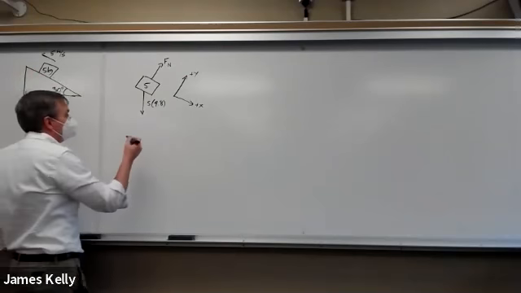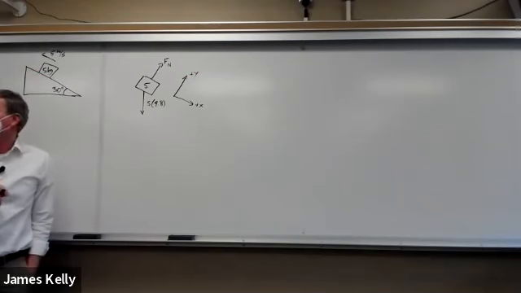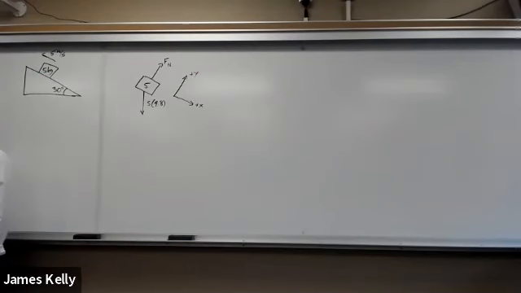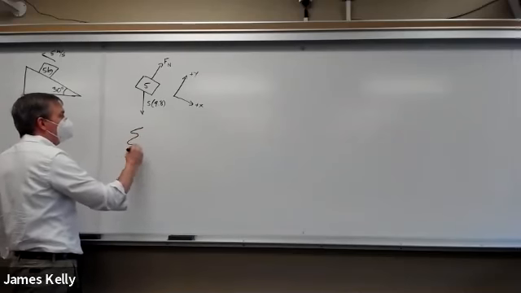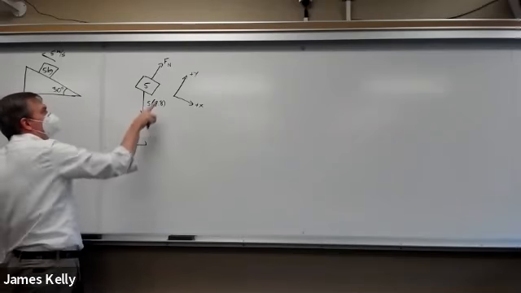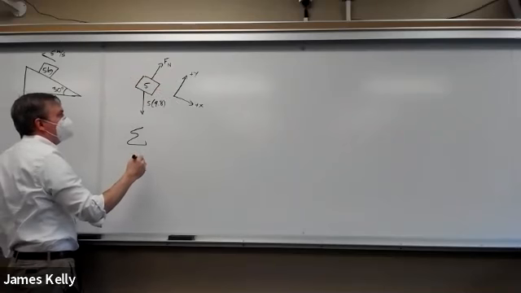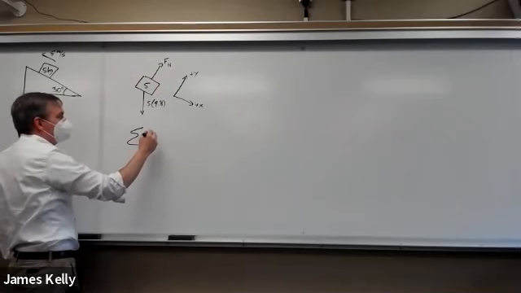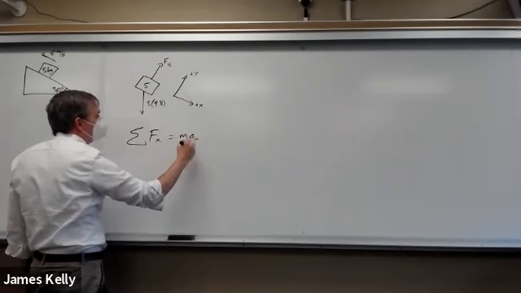Okay, so why not just go for it? And we'll find out going for it pays off here. We will only need the x F net equals ma equation. Later on, when we throw in the friction laws, we'll need the y one too. But for right now, since I know a_y is 0, I don't need to know anything. It's not accelerating in that direction. All the acceleration is along the line it's going. So a_x is what I'm going for, at least in the short term. Sum of the force x components equals m a_x.